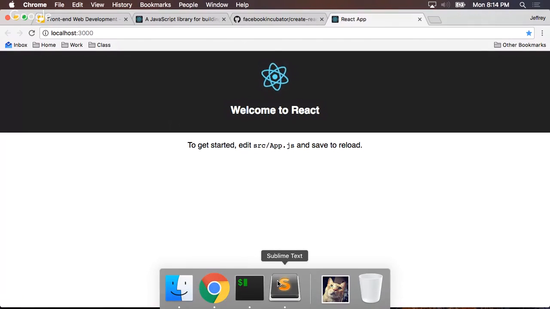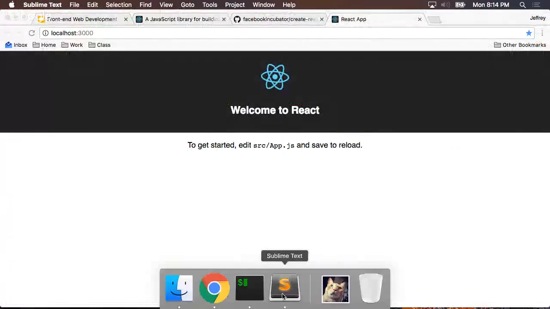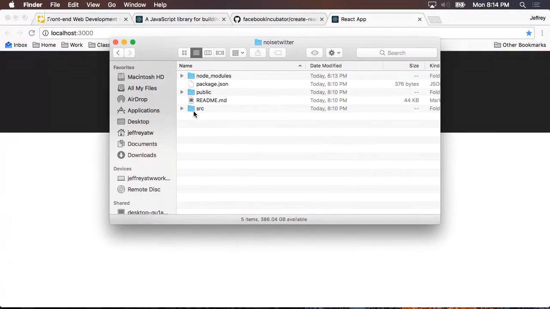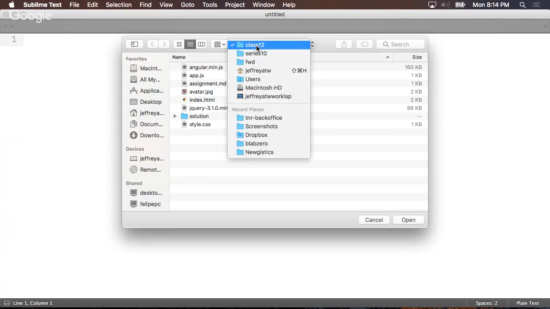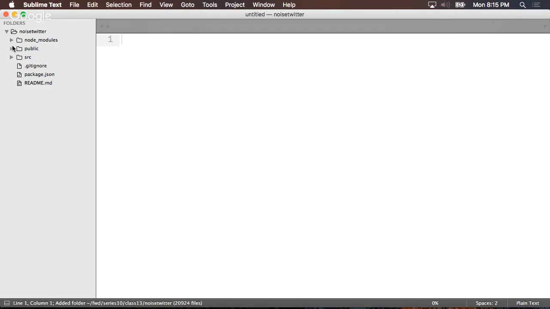So now that we've got this, we can go ahead and open up our text editor. I'm just going to find my thing I was just starting. I want to open up this entire folder in my text editor. So if you're using something like Sublime, Atom, Brackets, VS Code, you can just open up an entire folder. I'm going to select my folder that I just created, Noise Twitter here, and just press open. It's going to show all of my stuff there. Again, you just navigate through your open dialog to find the specific folder that was generated, called Noise Twitter probably, and it will show all the files in that folder here on this left column.